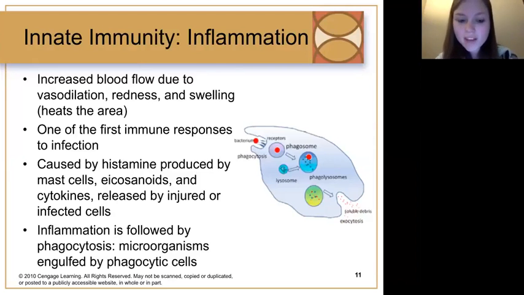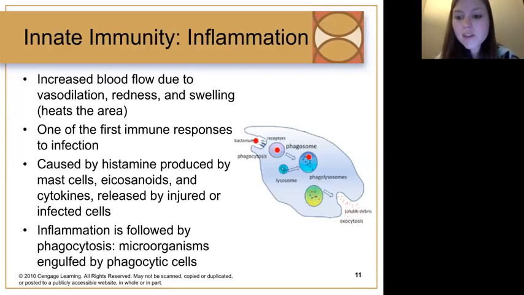So we just talked about the phagocytes. All that means is that those microorganisms are going to be engulfed by the phagocytic cells. As you can see in this picture on the right, this would be a phagocytic cell, and you see this little bacteria here, the little red circle, and all that immune cell is doing is engulfing that bacteria, and then it's going to bring it into the cell, and then you can see that the lysosome is going to produce lysozyme, and it's going to be degraded, and then the debris will be sent out of the cell. So that organism has been neutralized, it's been dealt with, and this phagocyte has engulfed it.